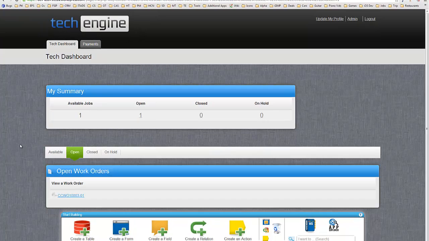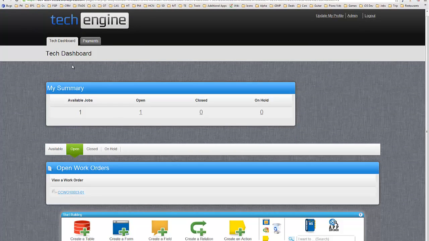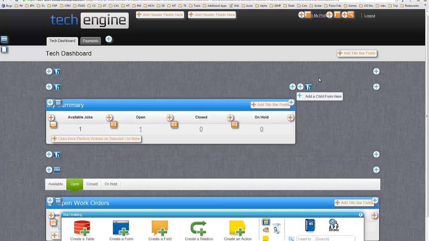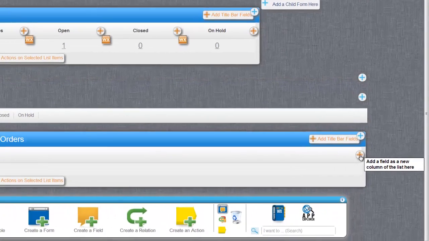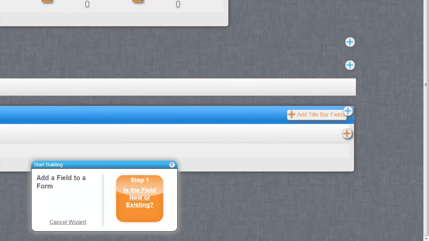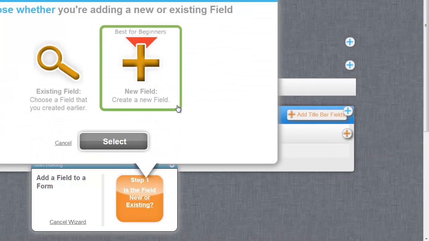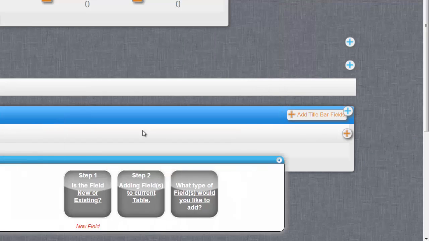And I'm going to go to my open jobs, and you can see that the work order that I just assigned to this tech is showing up under the open tab. And now I need some sort of a function to allow the person to denote that they've confirmed that they're going to actually work on this work order. So I'm going to need a new field here.